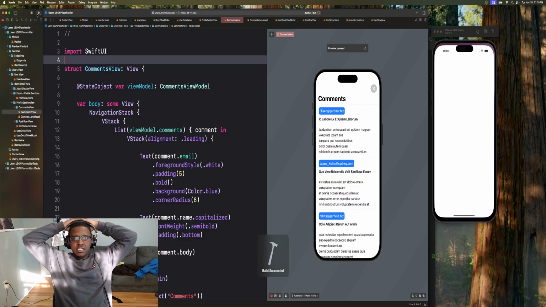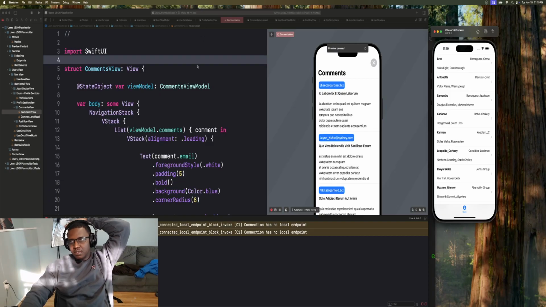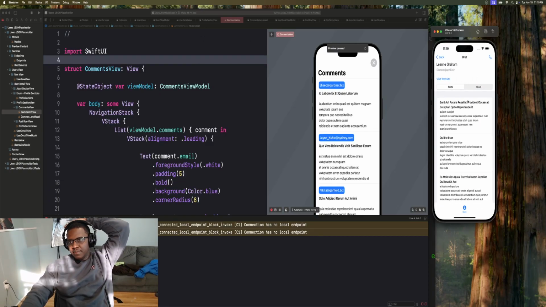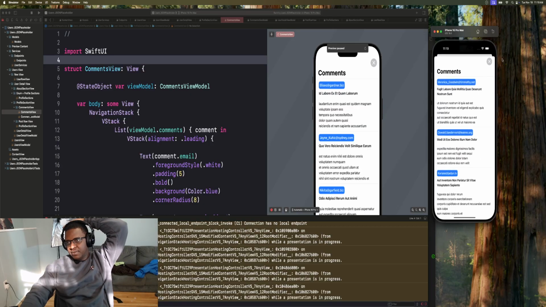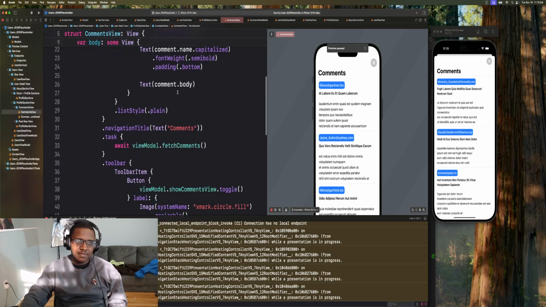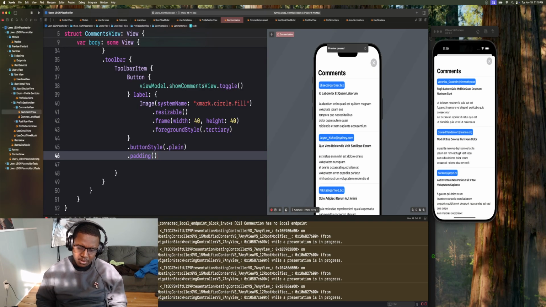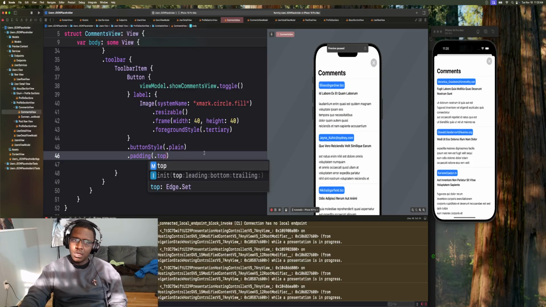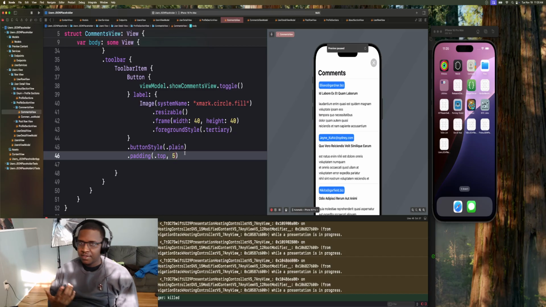And now we're going to check to see if the close button on the comment screen is working. Click that. Then we get to the comments. Click close. We do see it dismissed. Try a different one. The only issue is that, well, I feel like the close button is too close to the top of the screen. So let's just set, we're adding like a padding top. And I feel like just 5 is okay. I don't think we need the whole 10. The default value is 10.